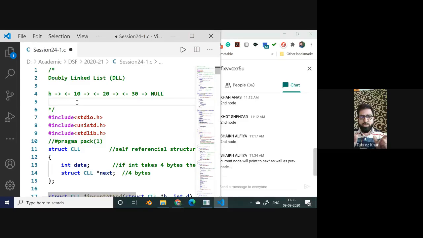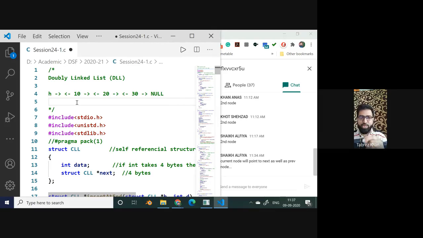Now, the advantage of a doubly linked list over SLL and CLL is that because of these two pointers, it is quite easy to traverse the list because you can move in two directions. With the help of next pointers, you can move in the forward direction, and with the help of previous pointers, you can move in the backward direction. So, if you are at node number 4 and you want to come back to node number 3, with the help of the previous pointer of the fourth node, you can come back to the third node in case of DLL.